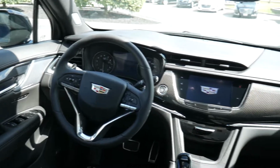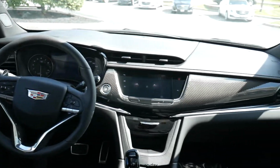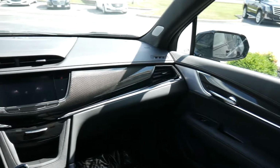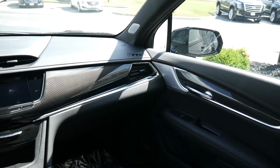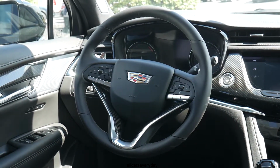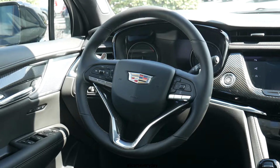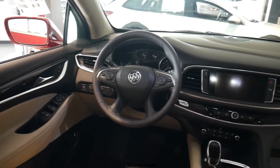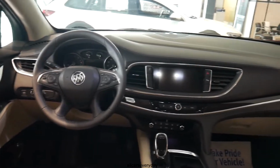It has very little analog controls, which makes the dashboard look uncluttered. However, to get that look down well, the dashboard needs to be mostly one material, without a lot of surface changes, which I think Cadillac failed to notice. They could take a page out of Tesla's book in the future if they want to maintain such a clean look. The Buick has nearly the same interior, and it's a shame GM had a lot of part sharing here.